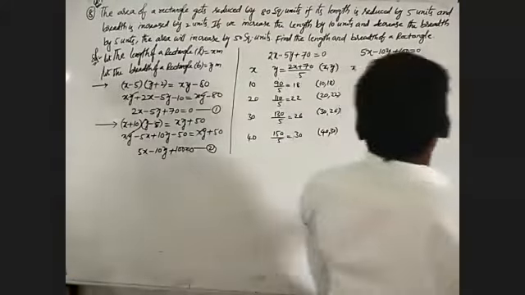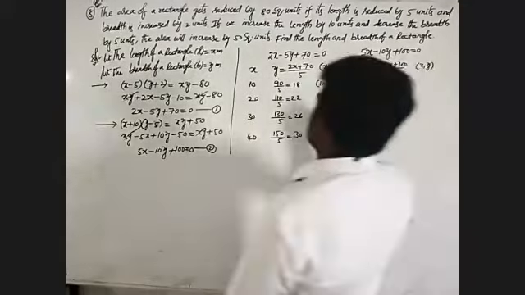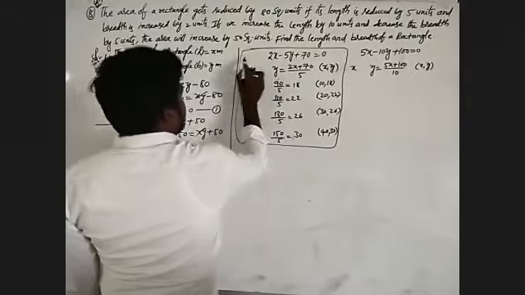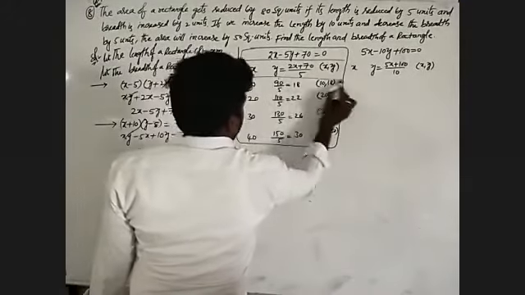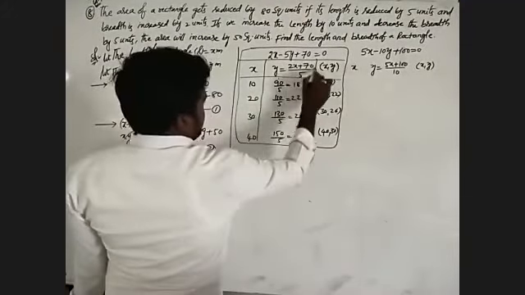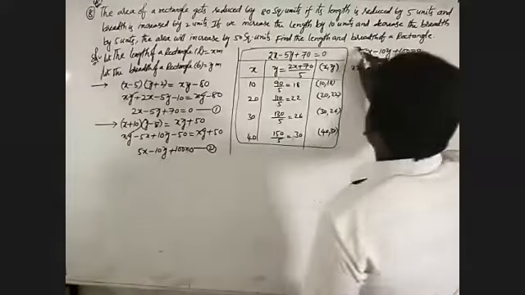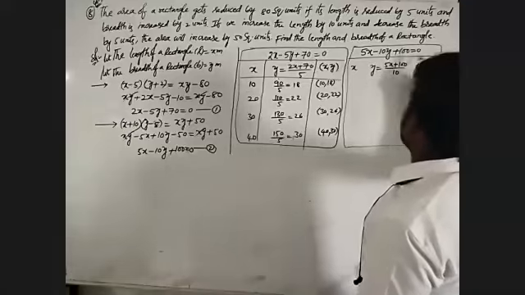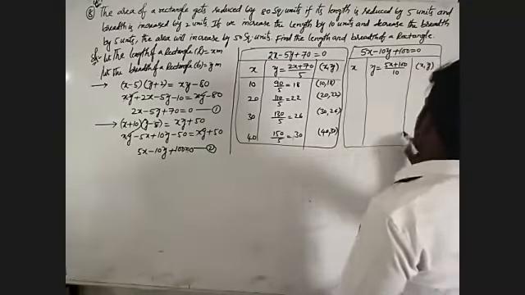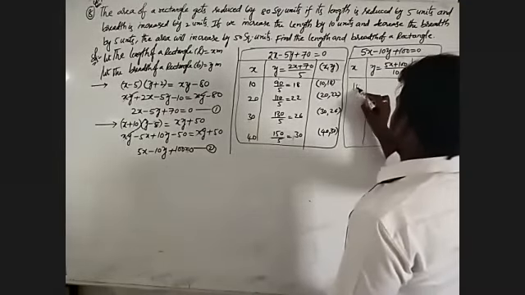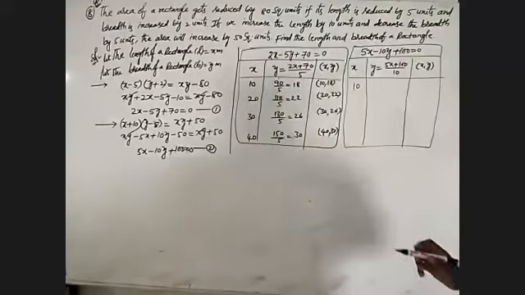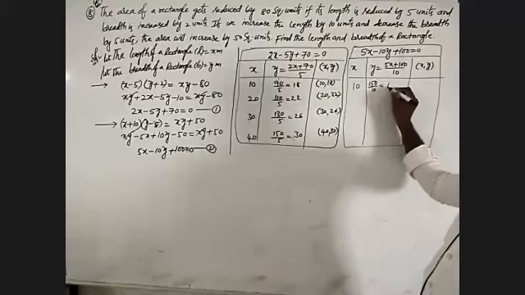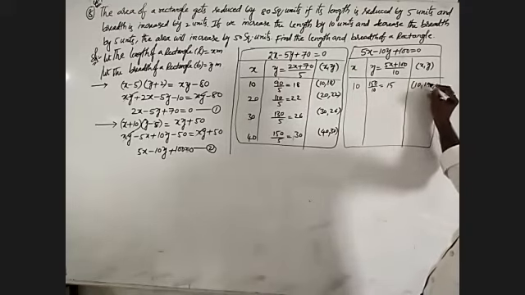After that, we take some values as x values, and finally we have to find the value of y. Here, first let x equal 10. 5 into 10 is 50. 50 plus 100 becomes 150, by 10 that is 15. We write this as 10 comma 15.